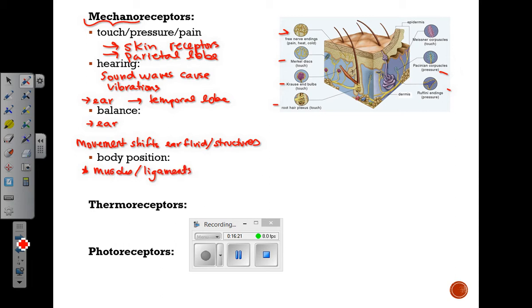Muscles or ligaments have little receptors in them that basically indicate if they're stretched or not. And so you can detect, even if you can't see, so even if I close my eyes, but I put my arms out like this, I know that my arms are out here at my sides, up in the air, and not down in front of me because I have receptors telling my nervous system, this is where your body parts are. It is called proprioception. It's kind of a long, fancy word. It means body position.